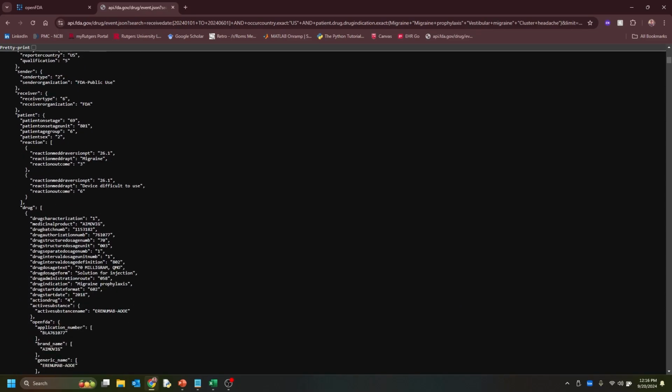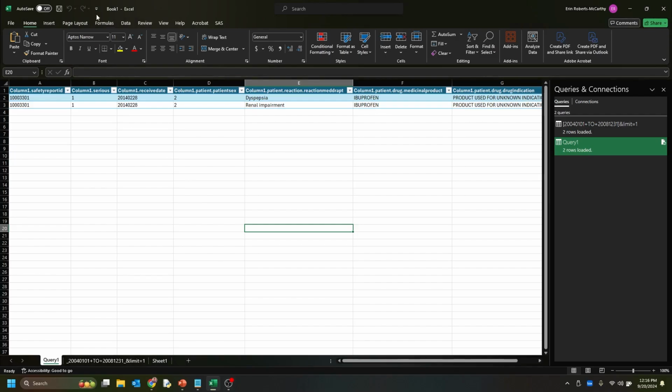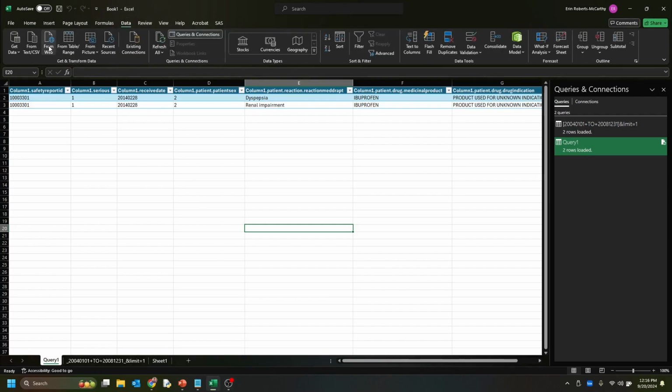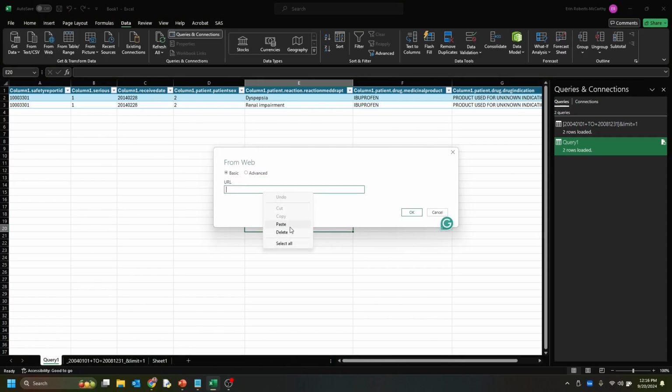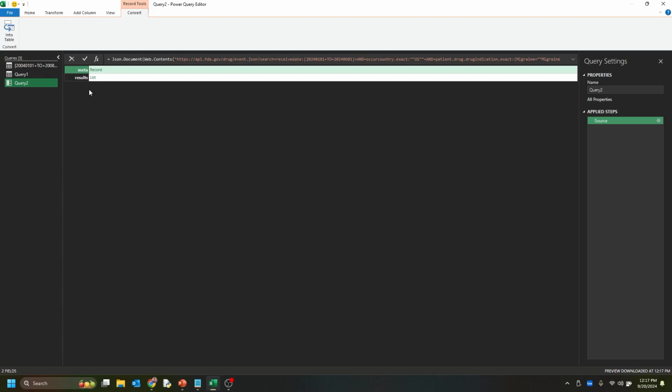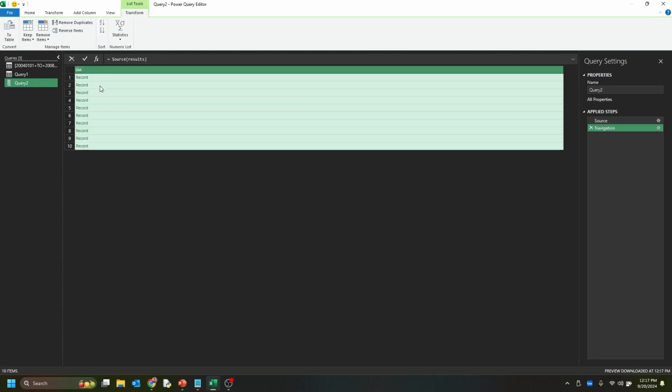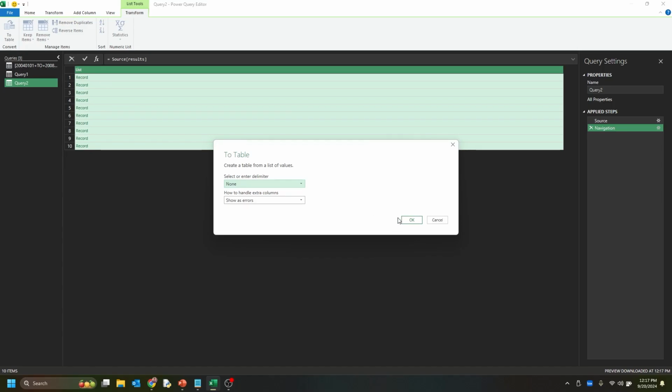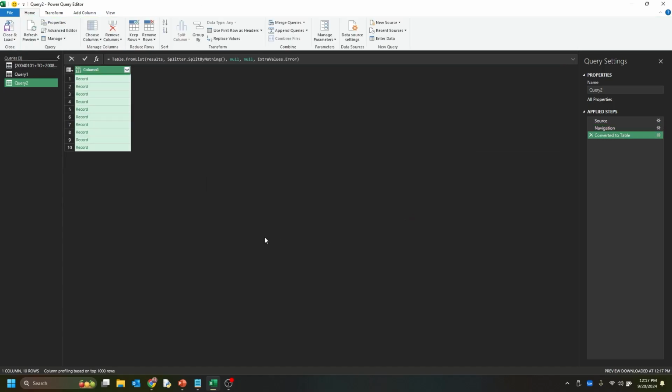Let's go ahead and open Excel back up. Okay. Go to Data from Web and paste in the URL we just created. Now this might take a little bit longer to load because it's got 10 records. All right, here we are. So let's click List. And here's our 10 records, just like we told it to fetch. So let's go ahead and move to Table. There aren't any delimiters we have to worry about, so we'll click OK.